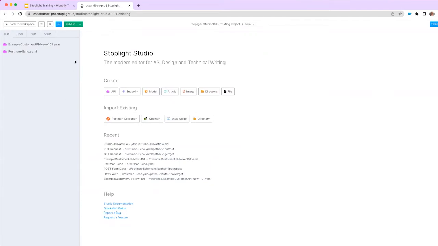So we're going to go ahead and go over kind of the lay of the land, give you some of the terminology of the different areas that are used, and then we'll come back and dive deeper into each of those buttons and what they do. So across the top, you have the project toolbar. Over here to the left, you have the project sidebar, pretty standard, simple. And then in the center, you have the project editor.